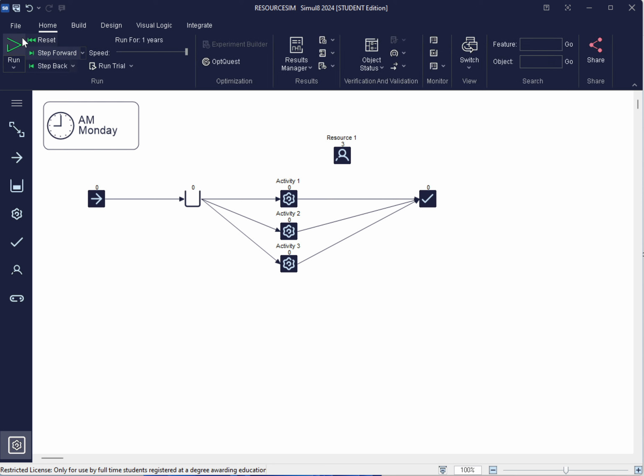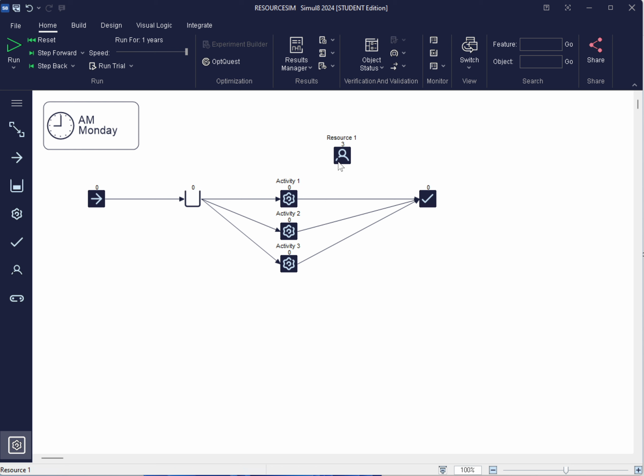Okay. Save. Okay, now let's try running it with 3 pairs of scissors. Maybe it's the scissors that was the problem and not the number of barbers. That seems to solve the problem, but look at the average wait time for a haircut, 209 minutes. But it does seem to be a steady state.